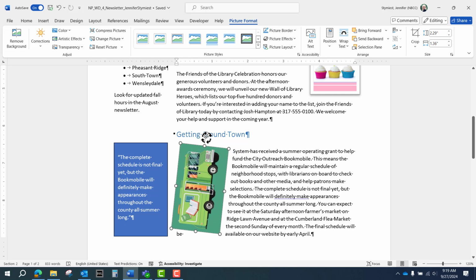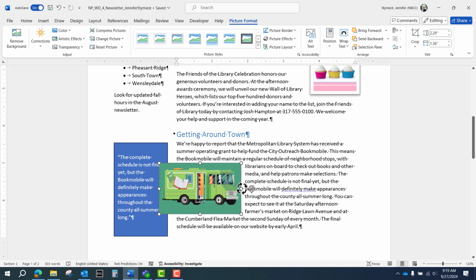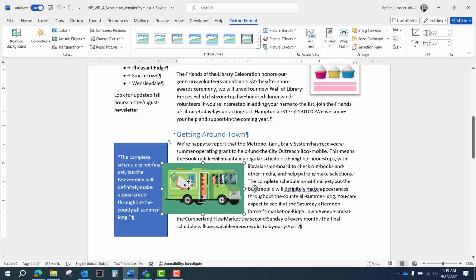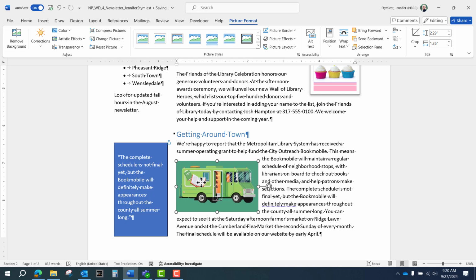If I click, I can just drag it down to the right, and then that will position it properly. You see it is overlapping the blue text box, so we'll just drag it over to the right. All right. Let's save.